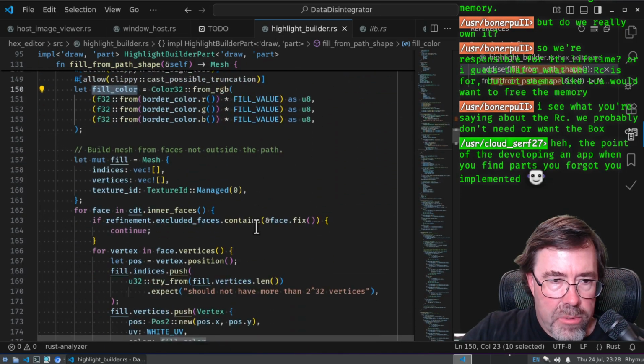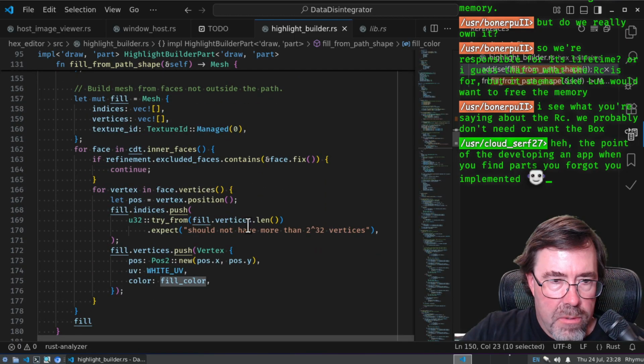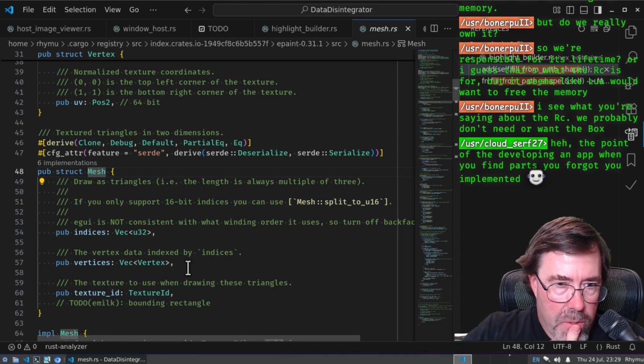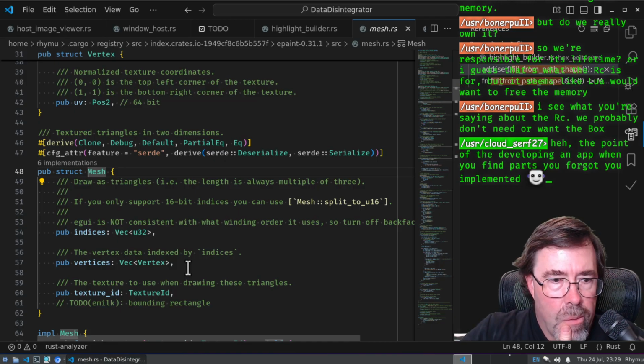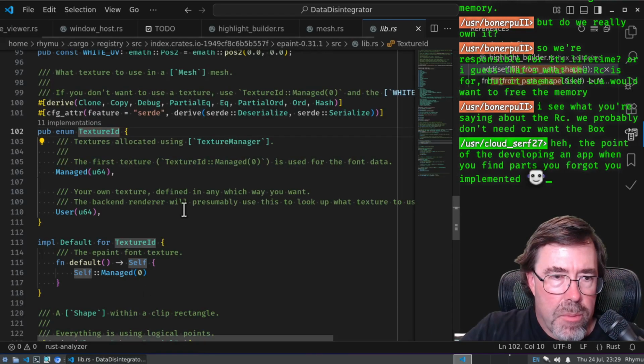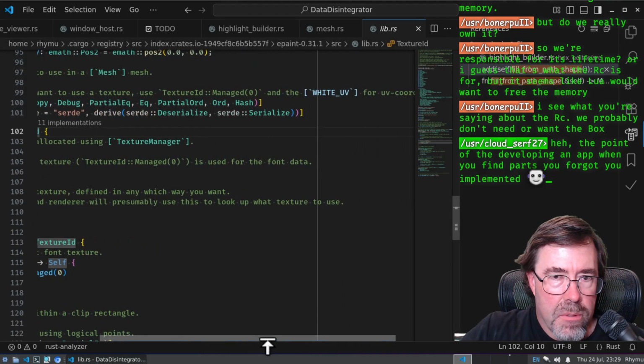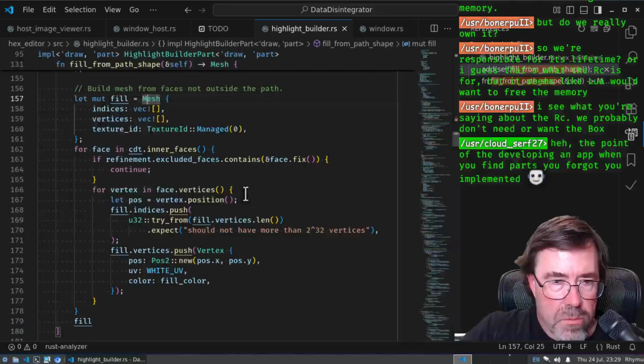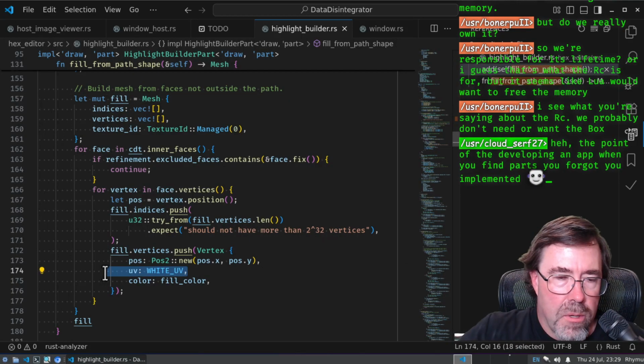I have a fill color. Fill vertices. This is owned by epaint. Textured triangle. Maybe I copied this from somewhere else. White UV for the UV coord. Where do I use the UV coord, though? Oh, right here. Okay, so that's why.